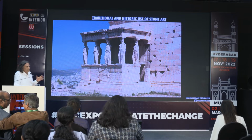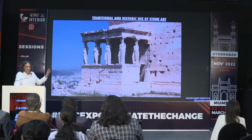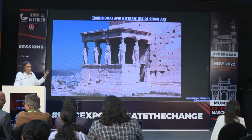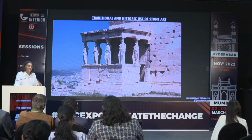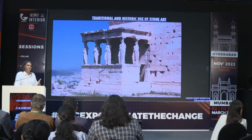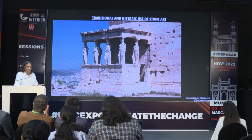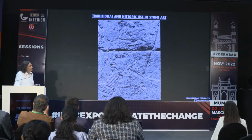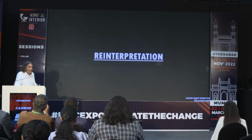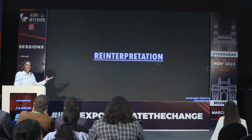So this is basically art in stone, which has been used since ages. The pillars which were structural pillars were given some kind of aesthetics, and there was art. And since ages, art has been happening, and art is something which connects the human, the people, the emotion, and how it can become luxury also. It is not simply a stone pillar. There was art in it done a long time back. Again, a small piece of stone, and then looking at those pieces, how the reinterpretation, when the inspiration is there and a reflection is there, which I am calling reinterpretation.